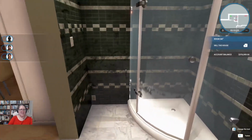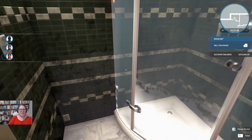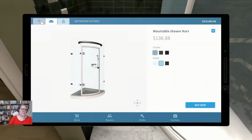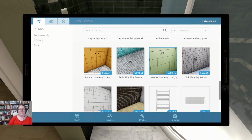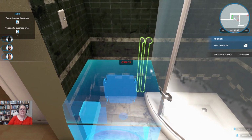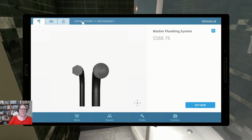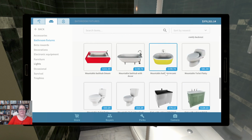Done? Yeah. So this space, I think, is no longer a washing machine space. I think we might put our sink. Maybe let's have a look and see if we can fit a washing machine in there. I don't think we can. I can live and dream though, right? Alright, well the game says I can fit one. Let's see if the game is right or if it's made a terrible mistake. There should be.